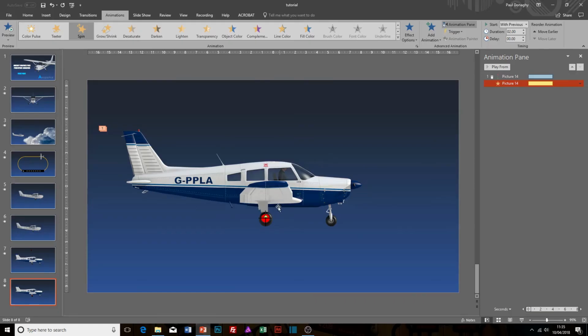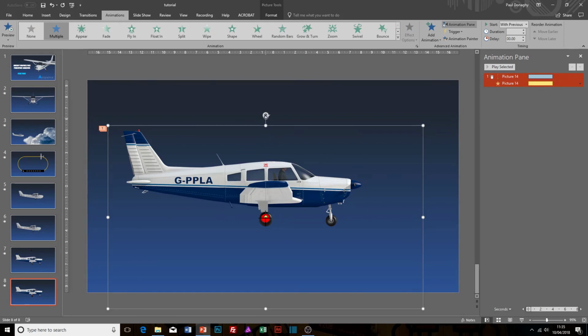So you can see that's the way we change the rotation points within PowerPoint. And again, that will work with any graphical element you put in PowerPoint. You just change the size of the crop to change the center of rotation to allow us to animate a bit more realistically. So I hope that helps, and I'll see you in the next one.